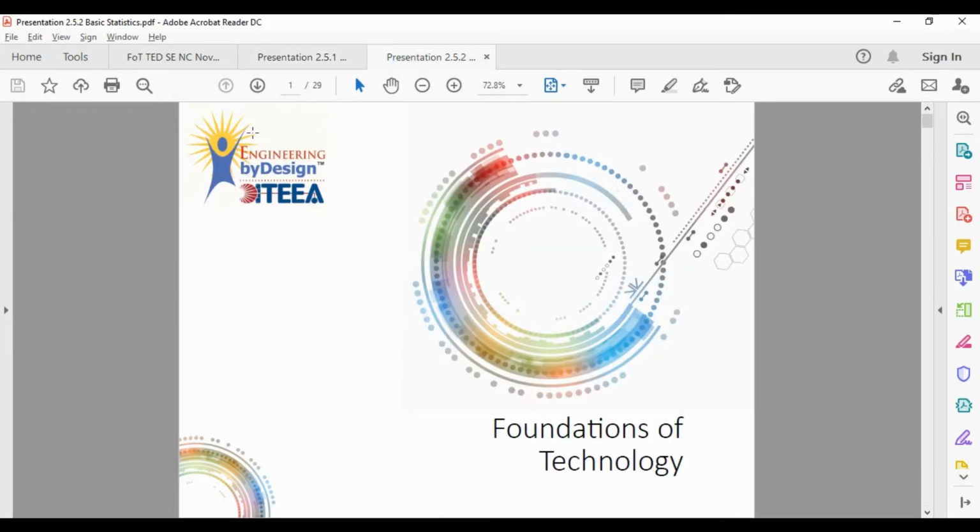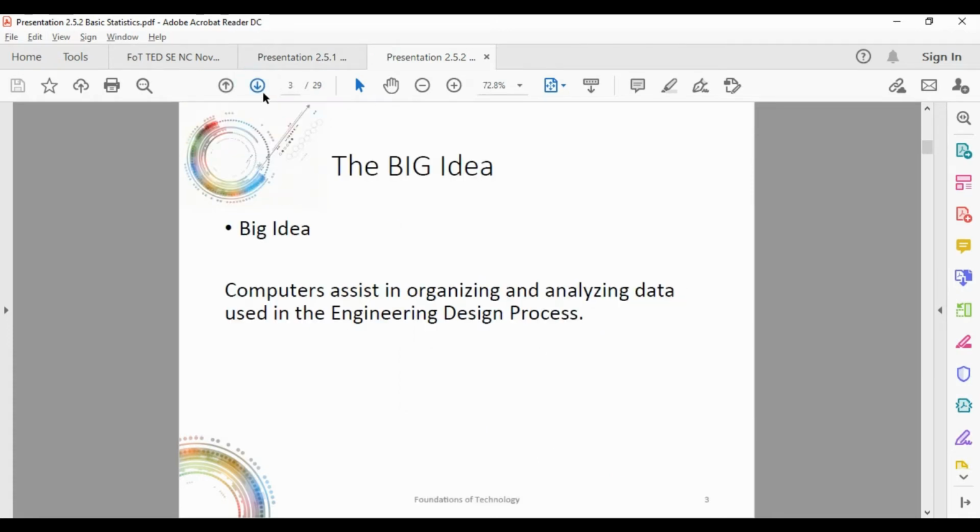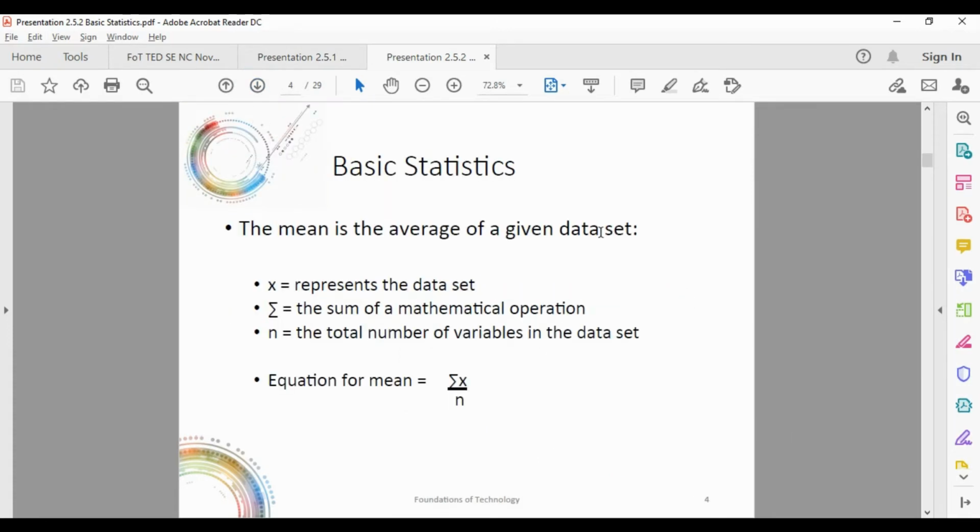So let's get into some actual values and some symbolic logic here. Well, not really symbolic logic, that is something specific in math, but the symbolic notation. All right, so if we use X to represent the data set, this is uppercase sigma, the funny looking E, that means sum, and N is the total number of values within the data set. Then for the mean, it's sigma X divided by N. So in other words, you sum up all of your values, and then you divide by the number of values in the set.